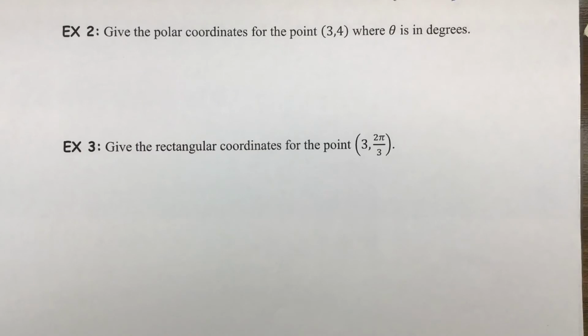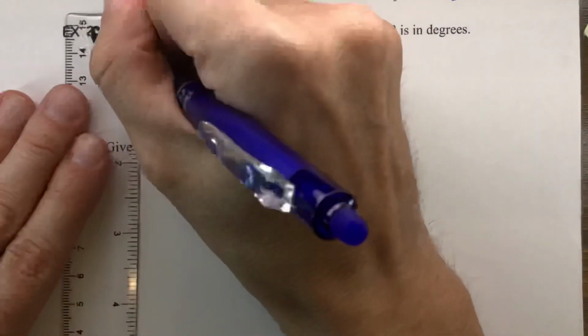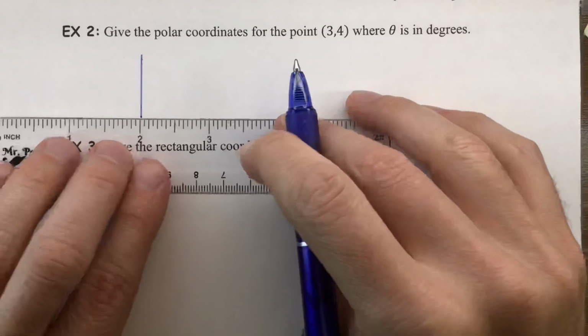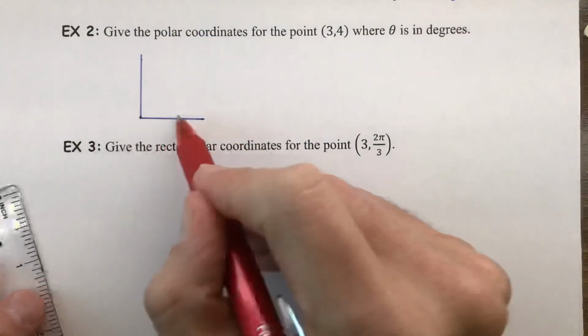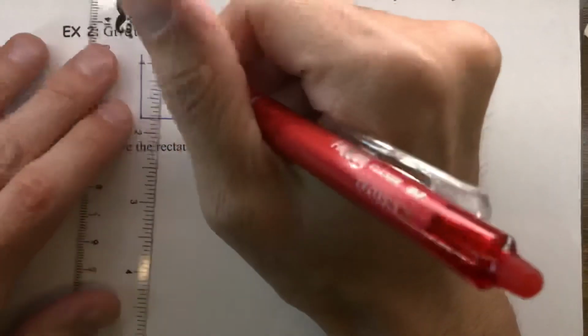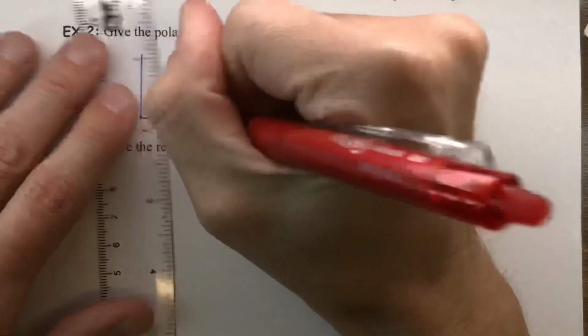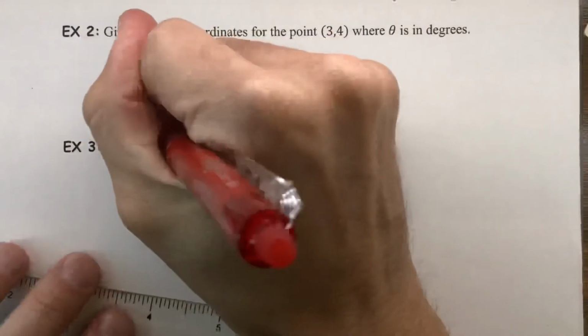All right, so we do have the formulas, but it might not be a bad idea, at least while we're getting started with these things, to go ahead and draw a quick picture. So (3, 4), that would just be in quadrant 1. Pretty simple idea there. All right, so it goes out 3 and then up 4. We'll just estimate it. All right, so 3 and 4.